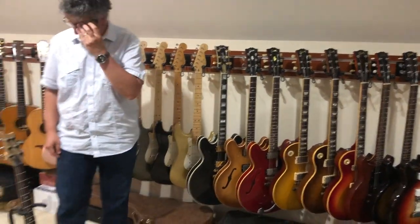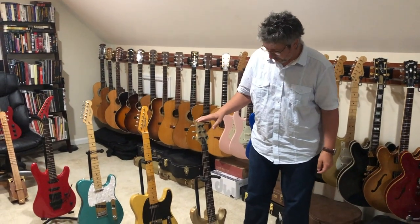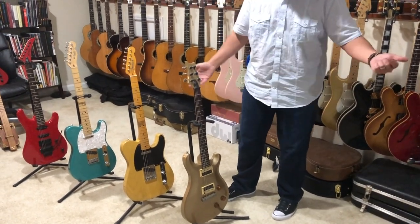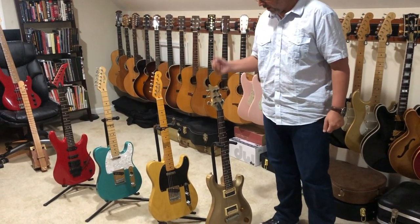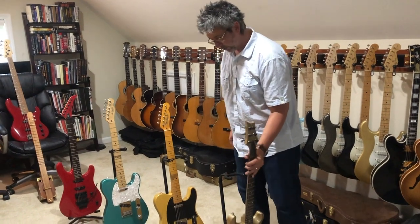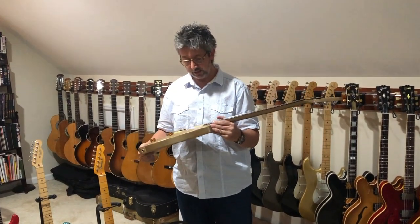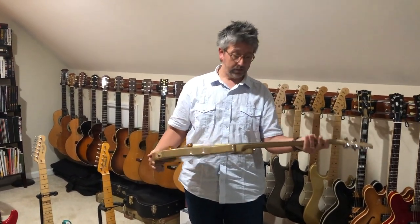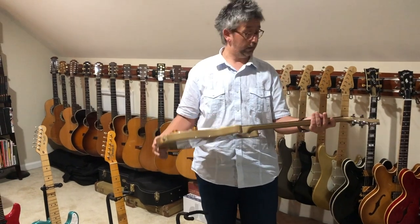Welcome to aisle two. First up, a Paul Reed Smith Standard 22 — standard, not a lot of eye candy, 22 frets and a stop tailpiece. I was always old school, but when these first started coming out I was hearing guys play them. I saw Brian Forsyth from Kicks and Advertisements, Howard Leese, and of course Carlos Santana. Then during the '90s when I met Pat, he was always the guy introducing me to new stuff. All I knew were Stratocasters, Telecasters, and Les Pauls going into a Marshall.